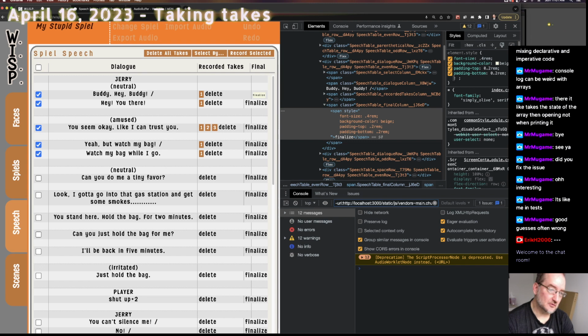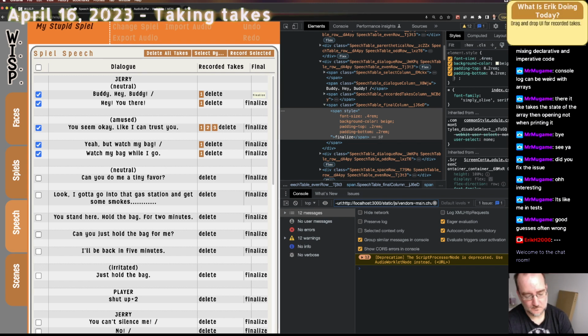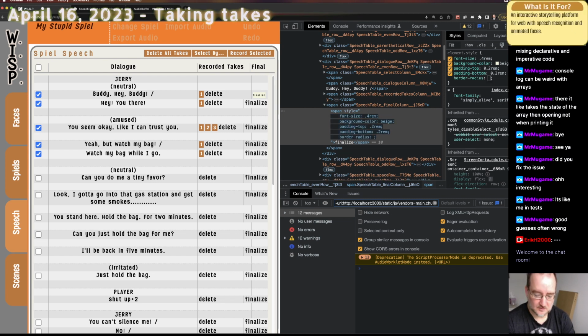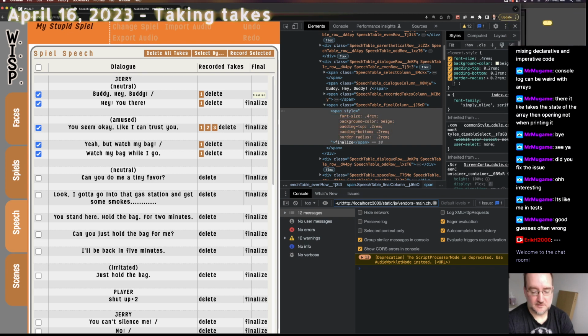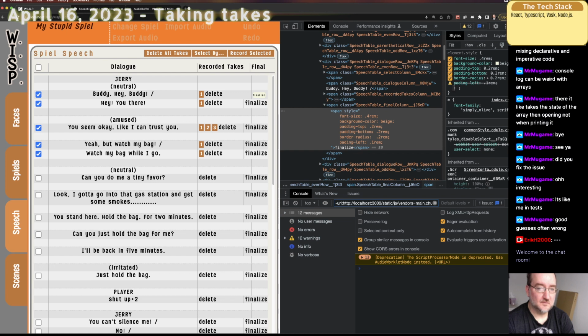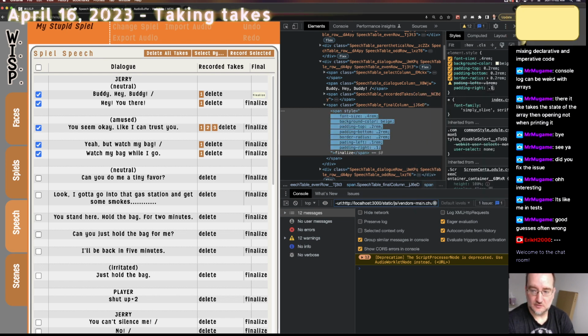Let's give it rounded corners. Border radius 0.2 rem. And padding left 0.1 rem. Padding right 0.1 rem.